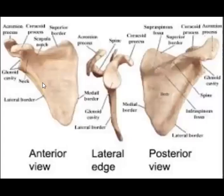Okay, and this is the same view again. Here's my glenoid cavity. I know it's hard to read this, but here's my glenoid cavity again, and it's nice and flat over here. But here it is looking straight on without the glenoid labrum. So this is the part that the head of the humerus is going to fit into. Here it is again. You can see the flatness of it over here. So that's my glenoid cavity.